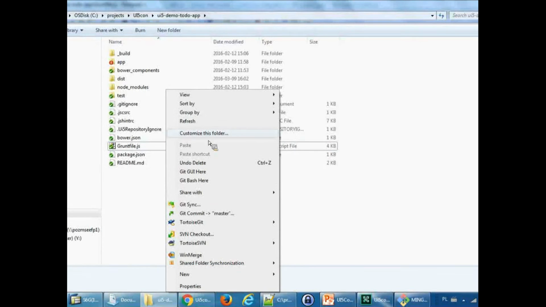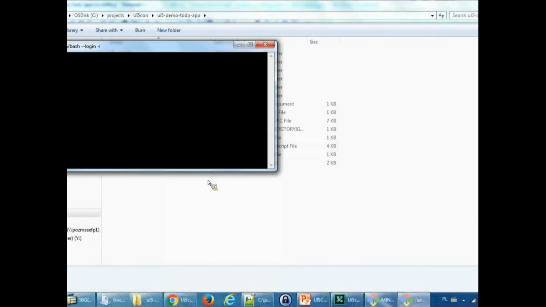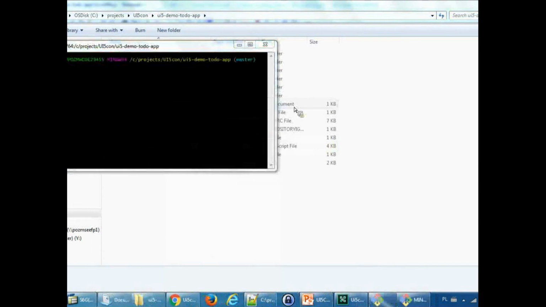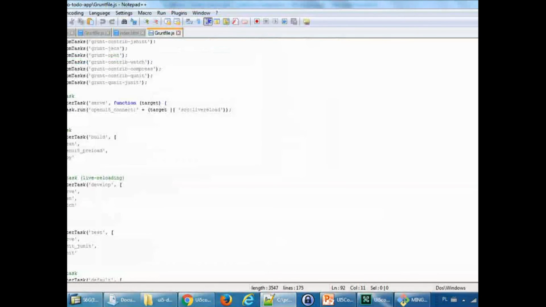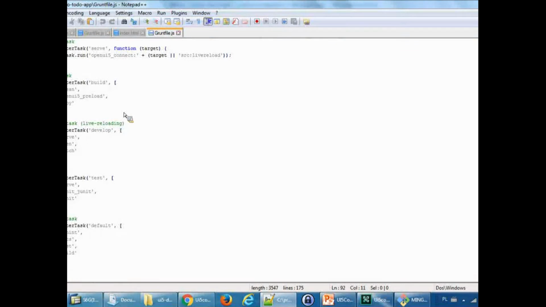Okay, so now I can also open the command line. And as you can see in the build file, there are different tasks. So there are build tasks. There are also tasks which can be used for developing. There are tasks for testing, and there's the default task which will run on the continuous integration server.